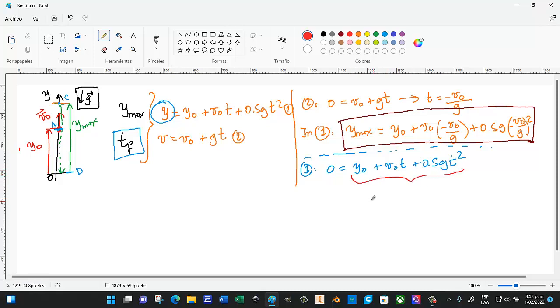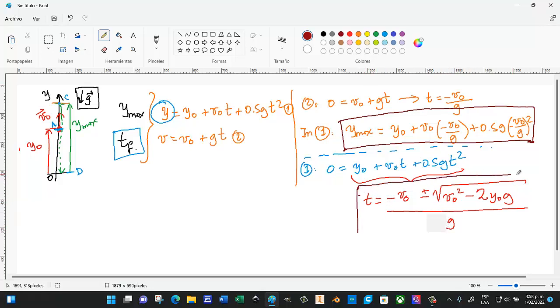If you solve this equation, you will find that t equals minus v sub 0 plus minus the square root of this minus this. You can make calculations. If you have any doubt, you can comment in the box below this video. This will be the second equation we are going to use in our program.